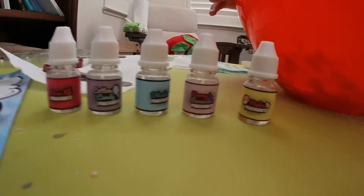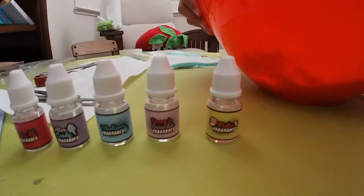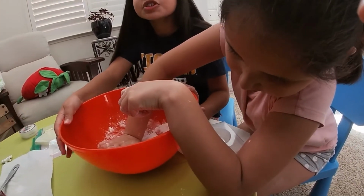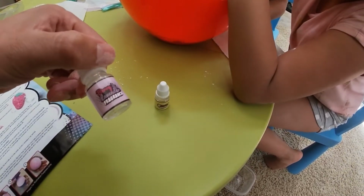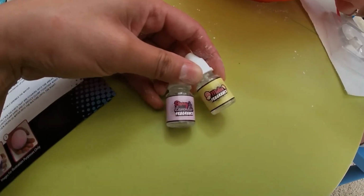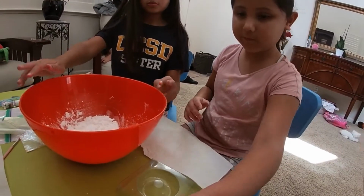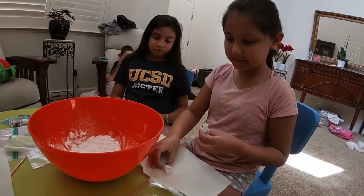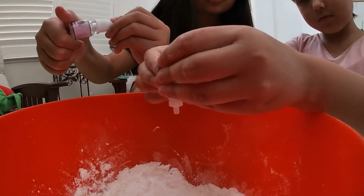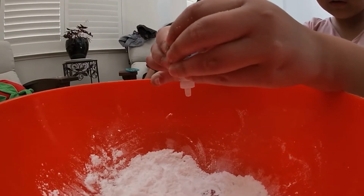You have the options of rose, cotton candy, blueberry, berry and lavender, and melon. Which one do you want? This one. Okay, so she chose melon and berry lavender. We'll do that one next. So you're gonna do 15 and 15 drops, okay, Joel? 15 drops of one and then 15 drops of the other one. Two. Didn't you wanna do melon? Yeah, melon. Three. Four. Five.